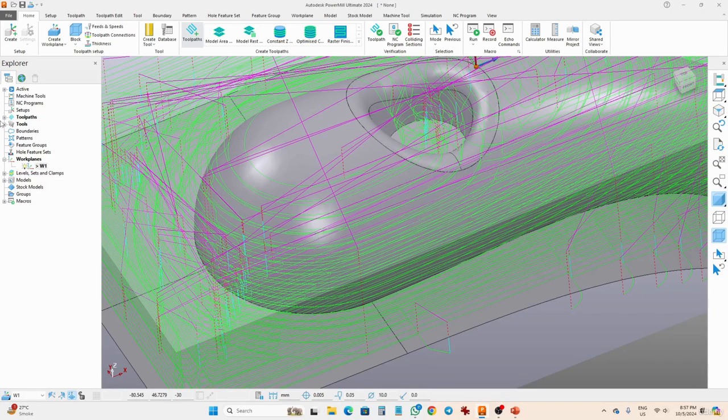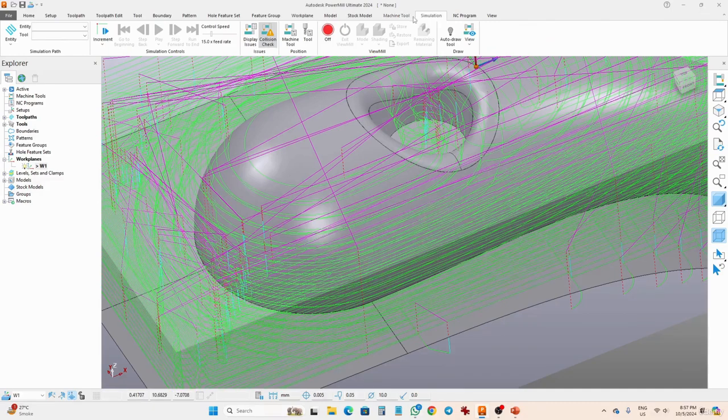And what we're going to do is study the simulation. When you click on the simulation tab, you will find something like the simulation path. Every toolpath you have created is going to be shown here. We have only one toolpath, so only one toolpath is shown.